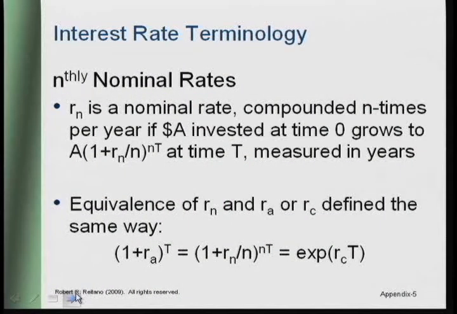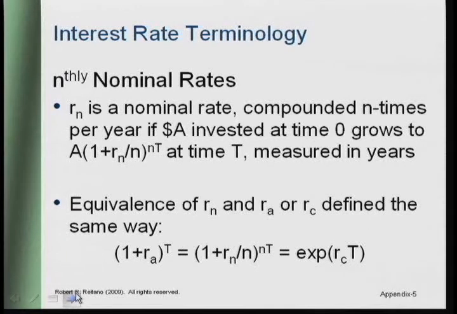There's a generalization of annual which is commonplace. For example, semi-annual interest rates are common on bonds, as are monthly interest rates that are common on mortgage loans. And the general notion is one of an nthly nominal rate. The basic idea is that time is always measured in years, and that we say that a rate R_n is an nthly nominal rate if, in order to accumulate cash from time 0 to time t years, we split each year into n parts, and we use 1/nth of the interest rate to accumulate over each part.